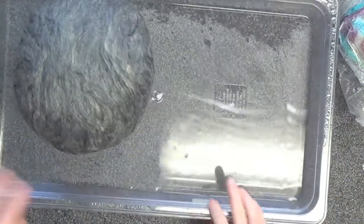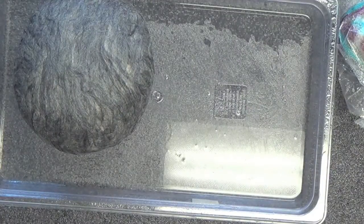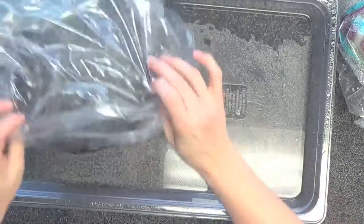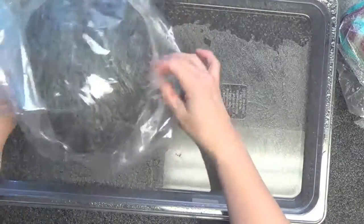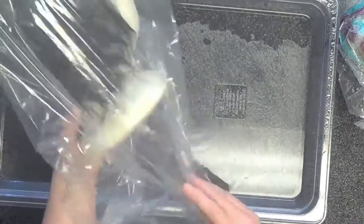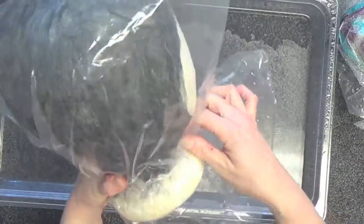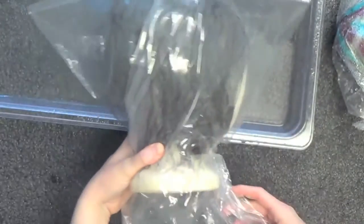What we do with the heads is that we cover them in plastic, and then just like the other larger pieces that we do, we put them into a stocking or something to hold the plastic up against them. And I'm not sure if there's a tricky way to do this, but I'm going to see if I can figure it out.